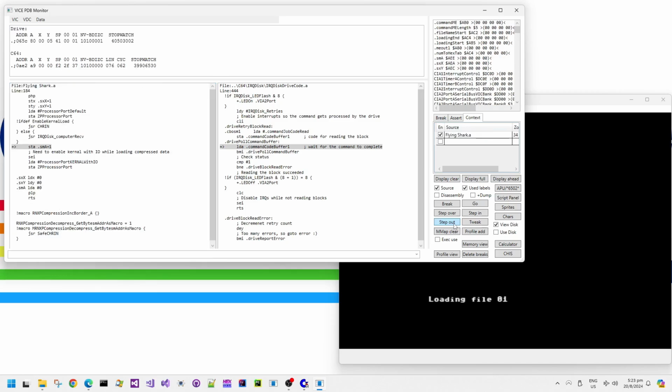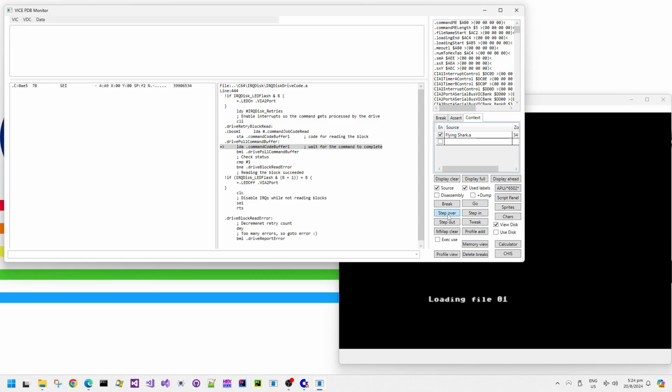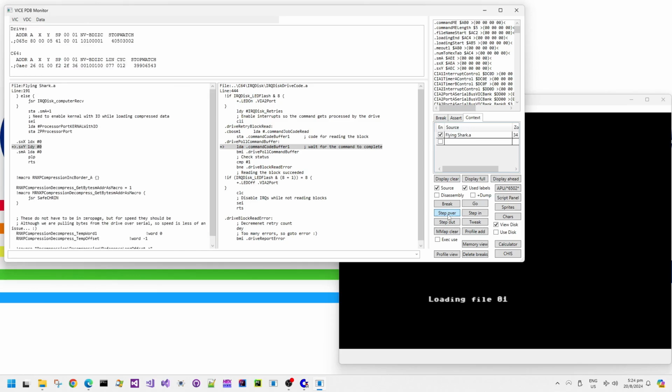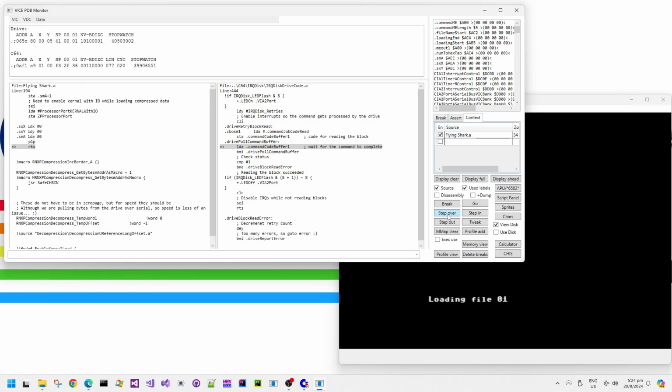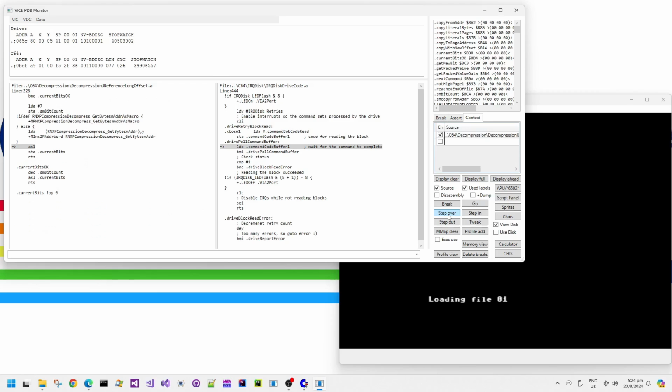And actually, if we keep on stepping out, we'll be able to see that it's stepping into the RNXP compression code as well. So this is the code which fetches bytes from the drive using either the kernel CHRIN function, or the IRQ disk loader.